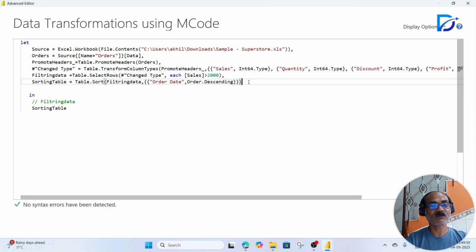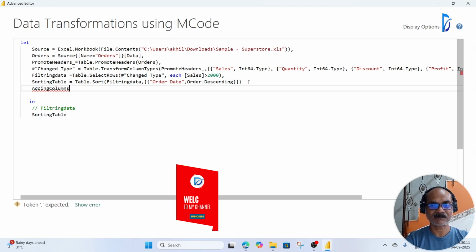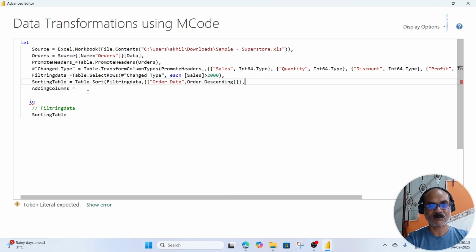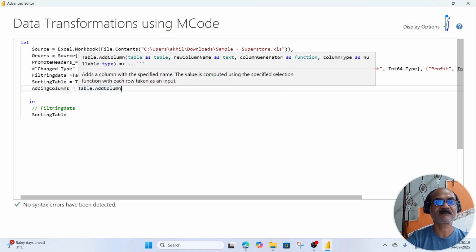Now I'm going to perform one more table-related action. I'm going to add one additional column at the last with a calculation. So adding a column: you have to give a comma, then Table.AddColumn.